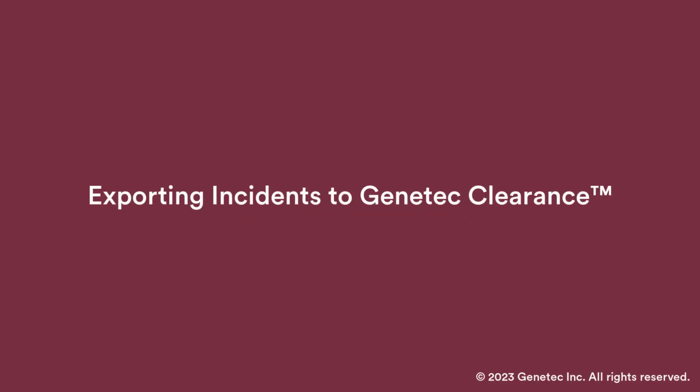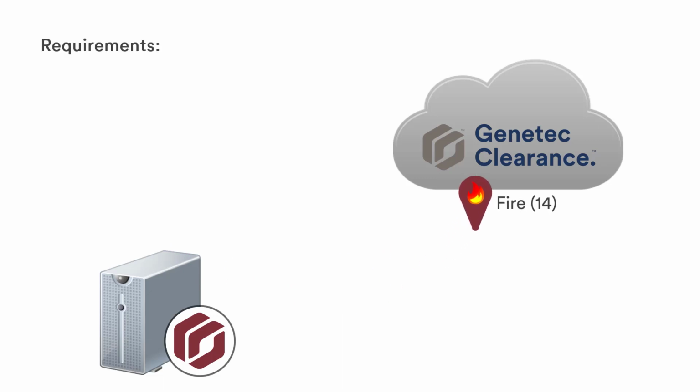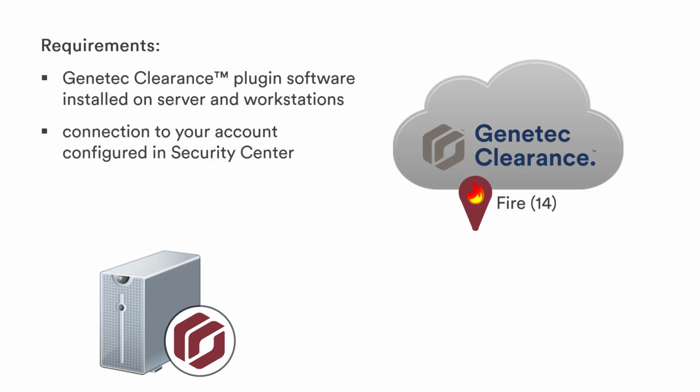Exporting incidents to Genetec Clearance. If your Security Center system is connected to a Genetec Clearance account, you can export details from a closed incident into Clearance. To use this feature on your workstation, you must have the Genetec Clearance plugin software installed, and the plugin must be configured on the server.